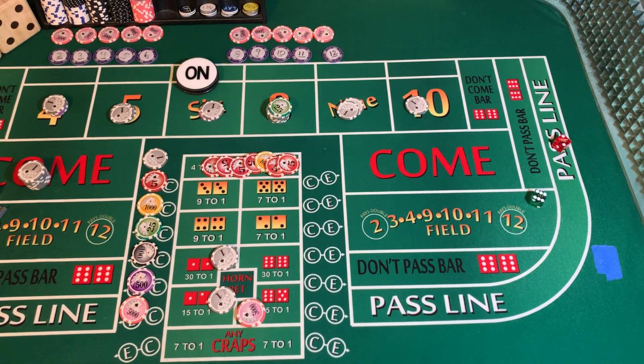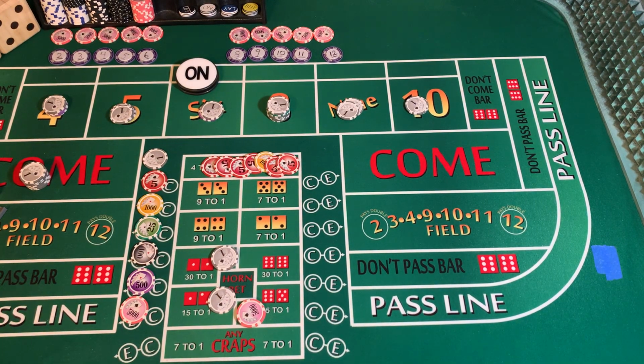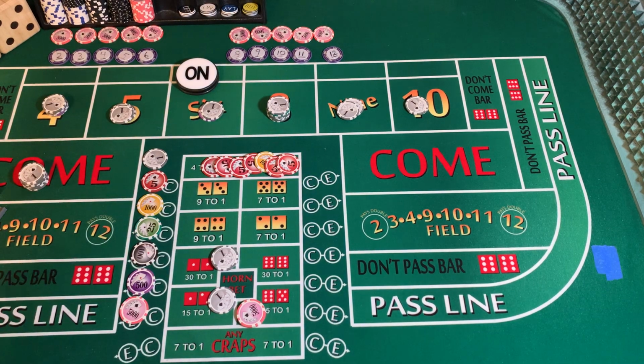Six, two, eight. Mark the 8. Seems like definitely throwing a lot of 8s. Three, two, four, five, dice are out. Three, one, four. And mark four. We're down to our last 10 throws, or just under 10 throws.